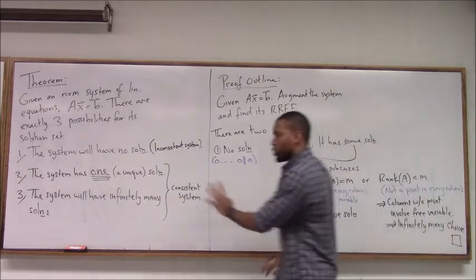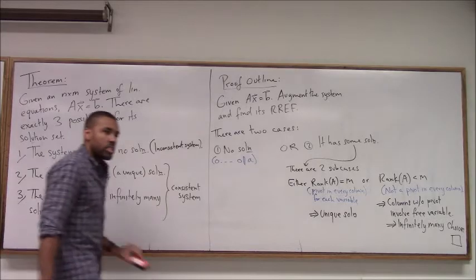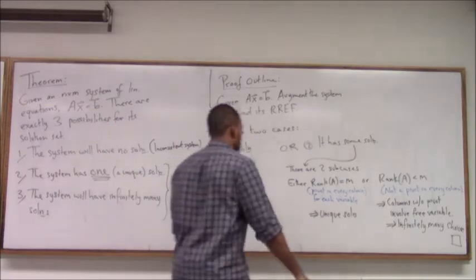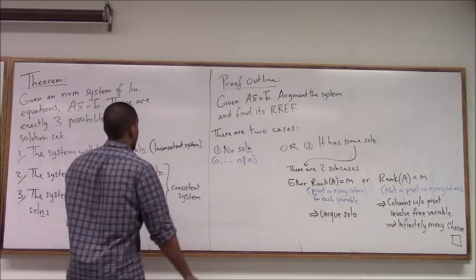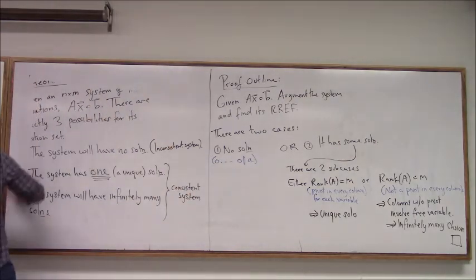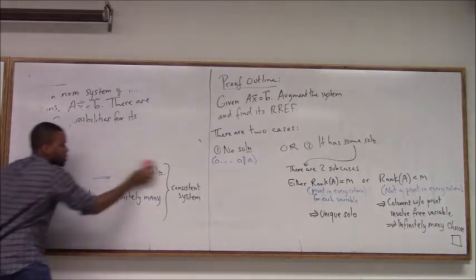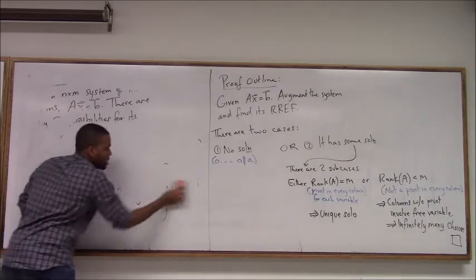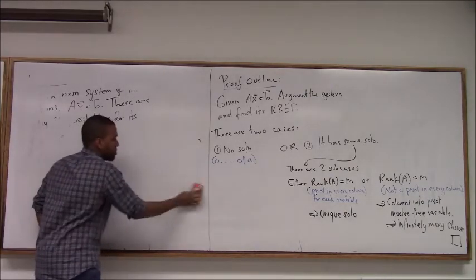So there are really only three possible situations for any linear system, and a linear system will never have any other set of possibilities in terms of its solutions. So that's nice. We use that fact elsewhere, but we're not going to get into it right now. We're just going to run with that.